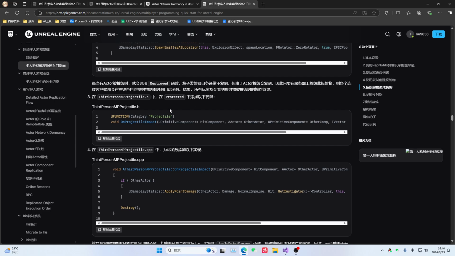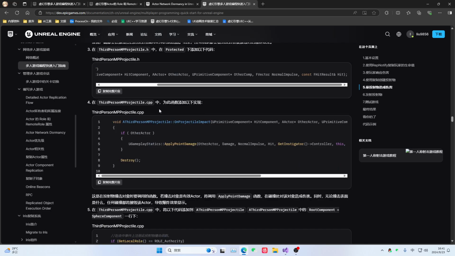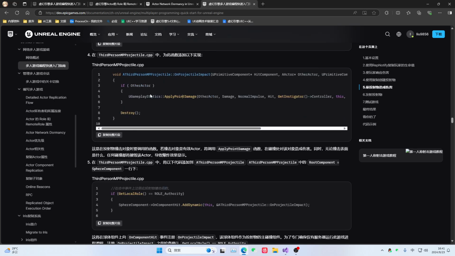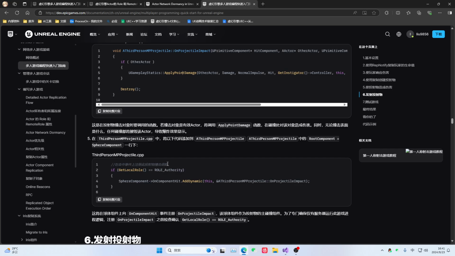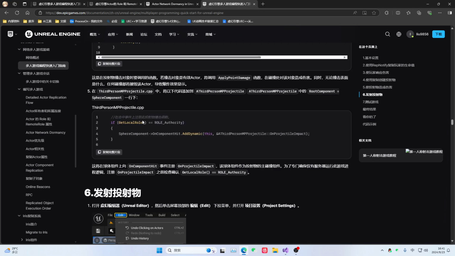Now that we have such an object, obviously, we need to do some object lifecycle management here. This is overriding the destroy method. So when it is called to be destroyed, we can spawn a particle effect. That's pretty good. Because this particle system, we generally do not replicate it. The actor will replicate, so we can just call it directly here because it can be called on all player clients.